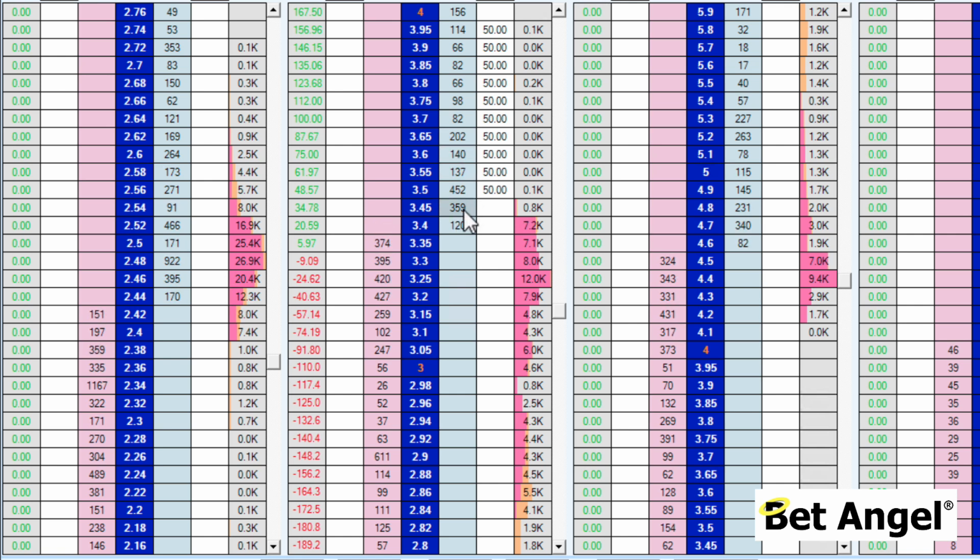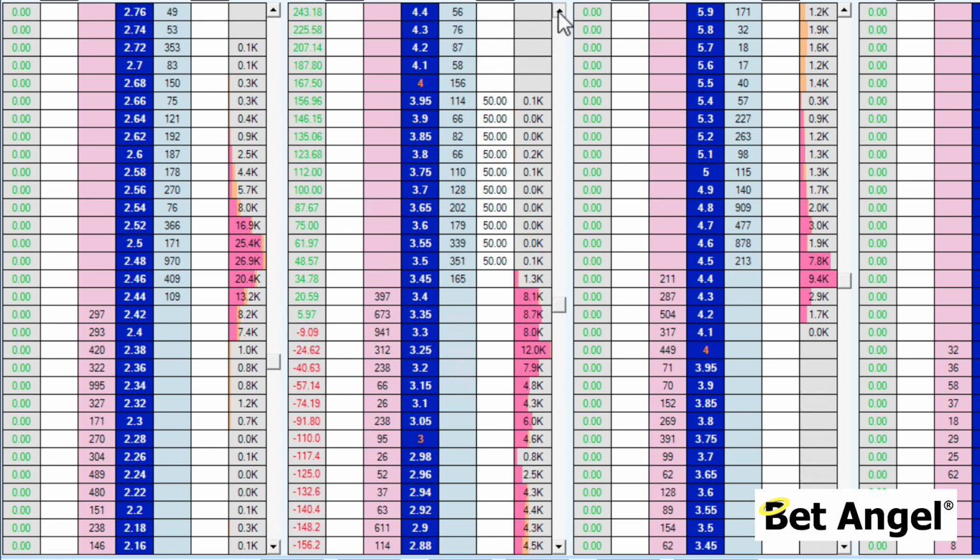And the idea is to say, well, you know what, it's headed up here somewhere, but I'm not exactly sure where. It'd be great if it gets all the way to 4, but who cares? As long as we've got some positions in the market, that's the most important thing to us. It usually makes sense to weight your exit volume towards where the current price activity is, because that is much more likely to get matched. The further out you go, the less likely it is to get matched, but that's our closing position.